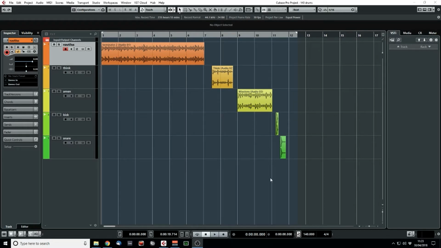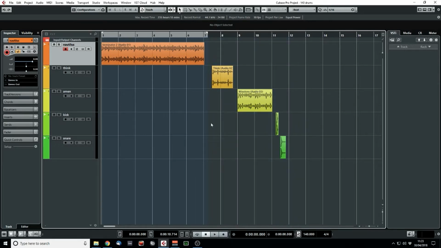If you're not sure what 140 jungle is, it's fairly self-explanatory. It's music at around the 140 BPM mark that takes jungle elements, but also breaks elements, maybe some dubstep elements. But yeah, let's get right into it. So to save a bit of time, I've loaded in some samples, some break beats and a kick, that I think will work quite well together. So let's have a quick listen to those.